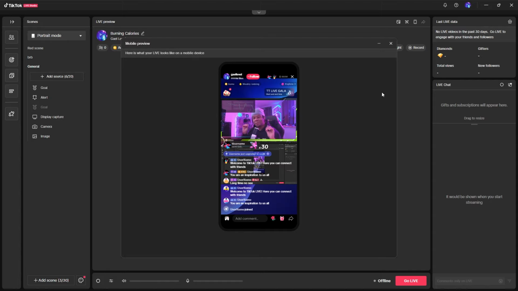There it is. So remember when I was telling you, make sure that your screen is not full of details and stuff like that. Keep it simple. That's why the typical TikTok display is going to look like this. So if you can, honestly, you can use a background, but don't even use overlays. Don't try to put a bunch of stuff. This is not Twitch. This is very, very different, and you should really think about that. Everything should be clear. You get to decide if you want the camera to be on top, if people are going to focus on you, or if they're going to focus on the gameplay.